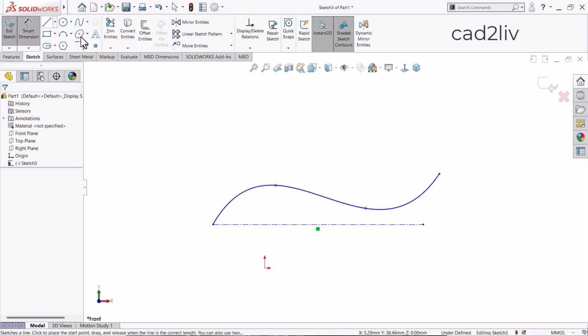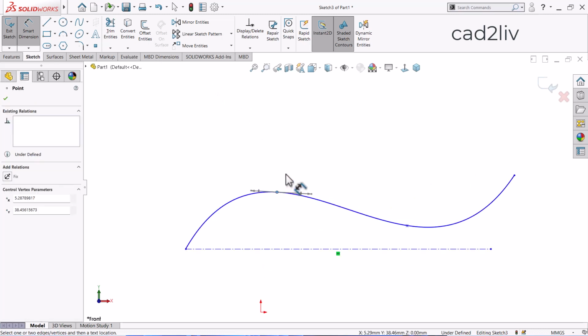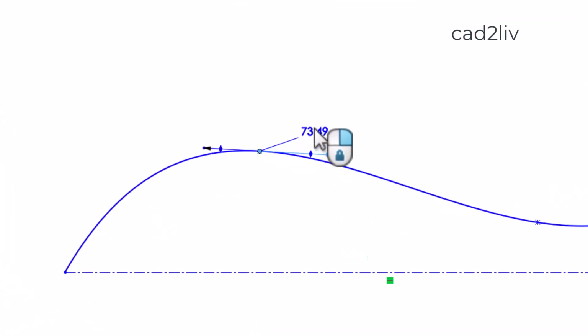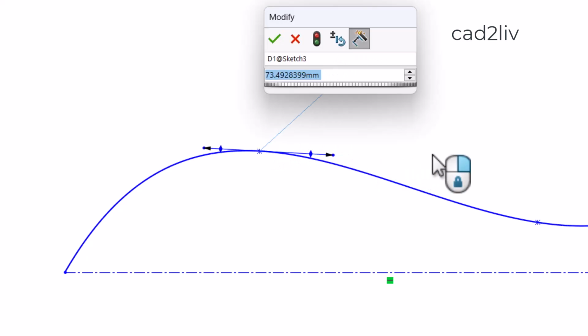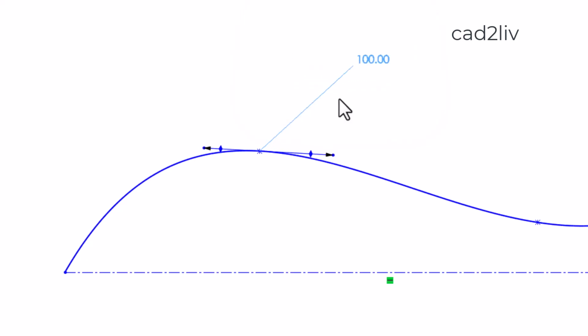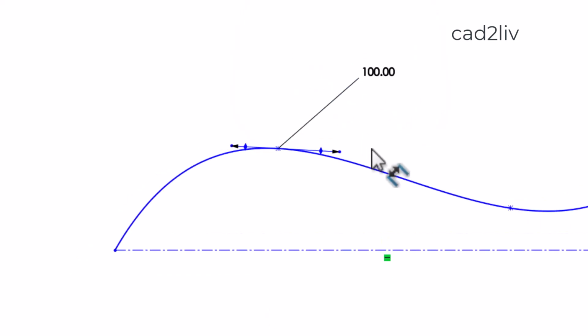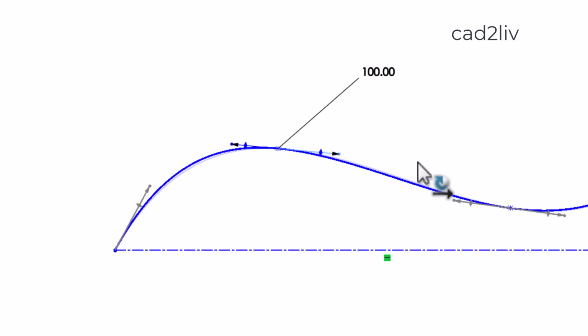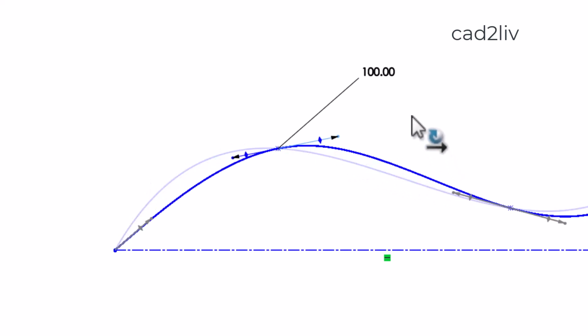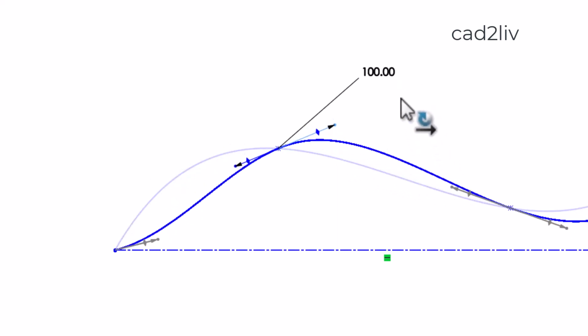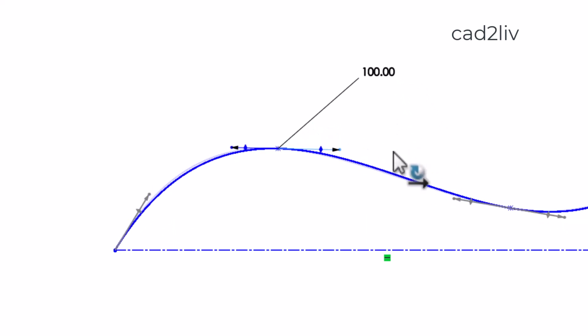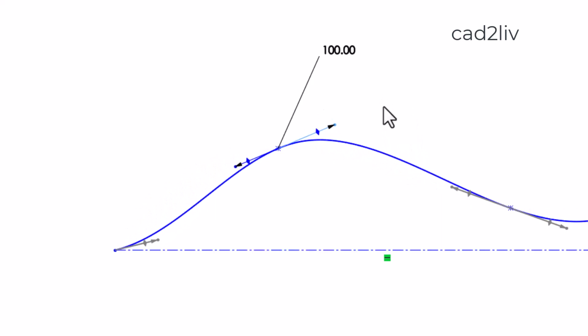Just go to the smart dimension and click on the point on which you want to give the dimension. So I want to give the dimension here, and then we have to click here for the straight portion, like how much it is going to travel in this direction. So I want more length. Just enter a higher value like 100, and along with that, now this portion has been controlled. If I just press escape key, now you can see I cannot move in this direction like here, but here is free. Like you can see the movement is free here. So I want to lock this movement. So to lock this movement, we have to give the angle with the horizontal.